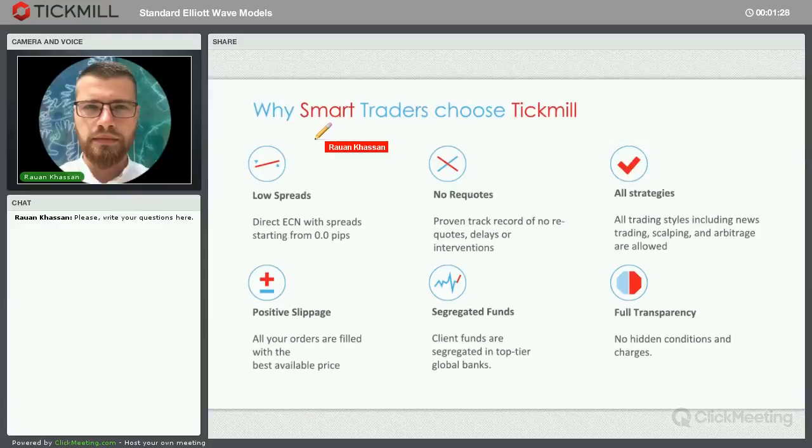Before we start, I would like to learn a bit more about you. As for me, I've been trading since 2008 and have recently focused on so-called naked trading, or trading without technical indicators. This method includes Elliott Wave tools that we will examine during today's session.